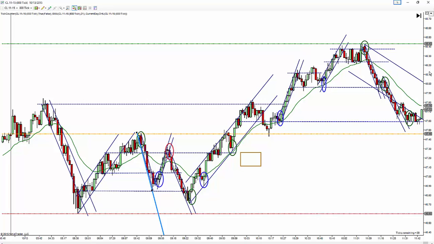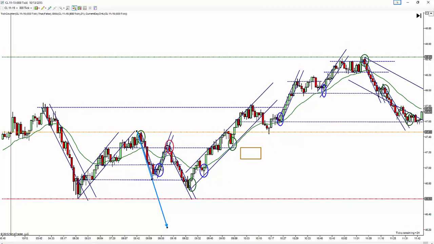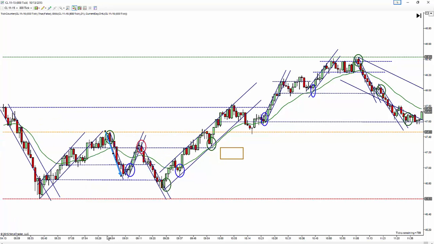So, a little change in tactics here. Look at the fact that this is a second entry long right off this bottom. Now, it breaks the short-term channel, but fails not too long after that. So you have this run up here, and you see the first leg down, brings up here. There's a first failure, and let me just see if I can open this up a bit more.